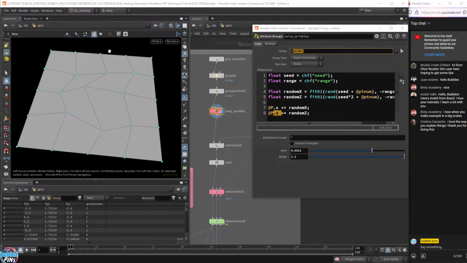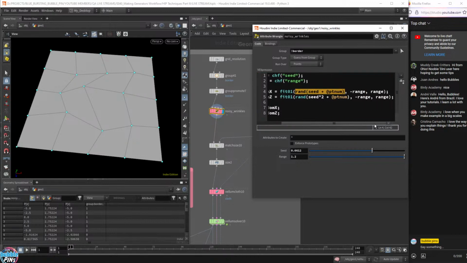So I'm taking all the points that are inside and not on the border of this grid, and I'm shifting them around the place using a fit and a random function. The fit will make sure that the random number returned, here I'm getting a random number, is within the range that I set over here, which is the range in this guy over here.